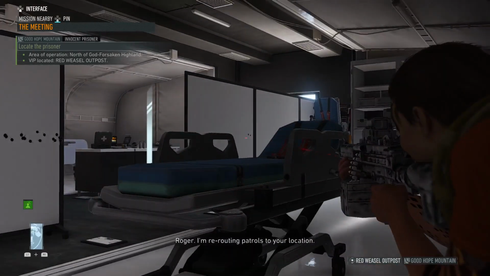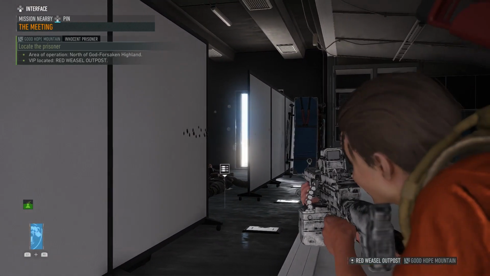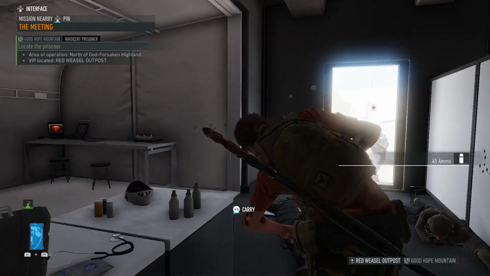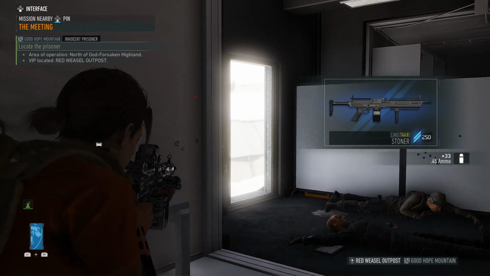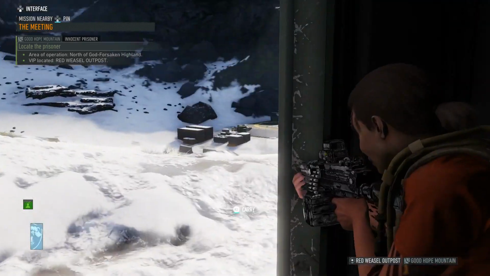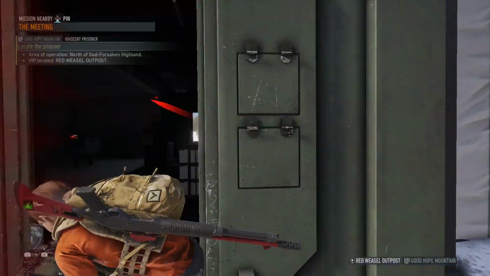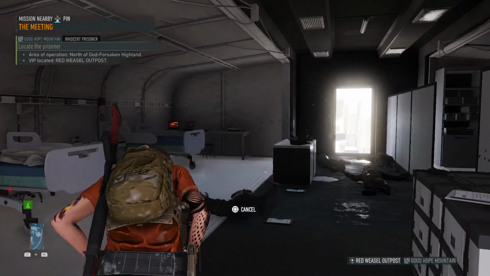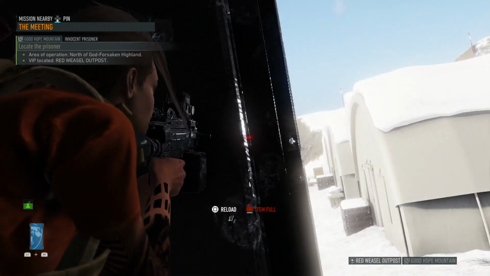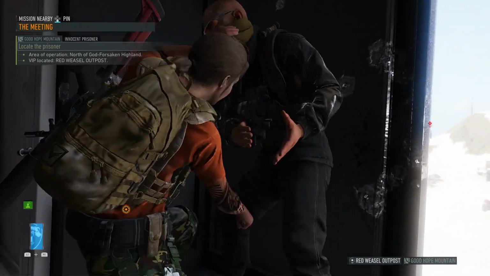You know, just wall bang him. It's all good. There's also a sniper guy out there, so I don't know. I can't find him. Alright, you're dead. Fuck you. Do you mind, sir? Oh, there he is. Yo, what the fuck is this?